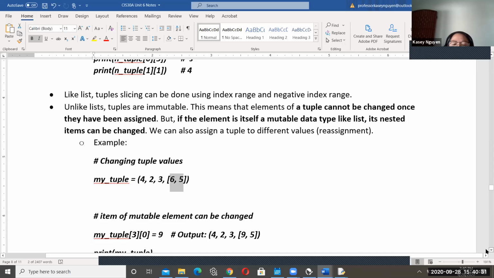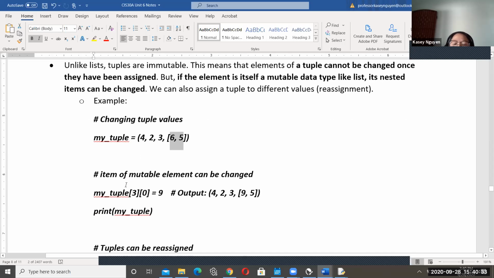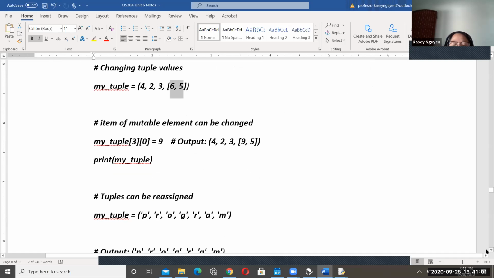And the way that you change it, just like before, is you use the index and then the reassigned value. So I have my tuple and then point it to which list, which container inside that tuple, and then which element, and then set it equal to the updated value. So we simply do the reassignment.